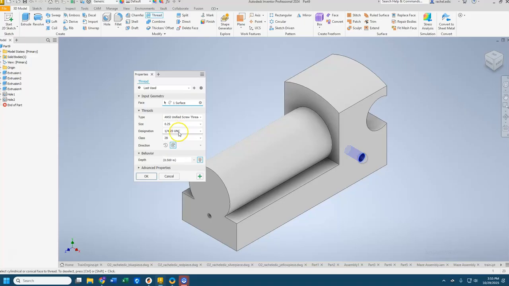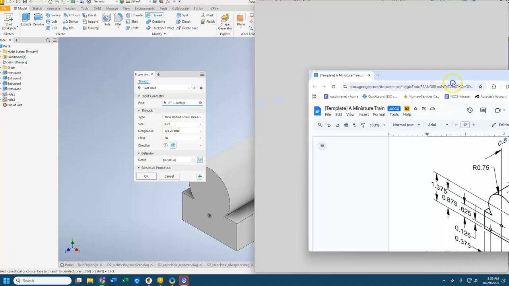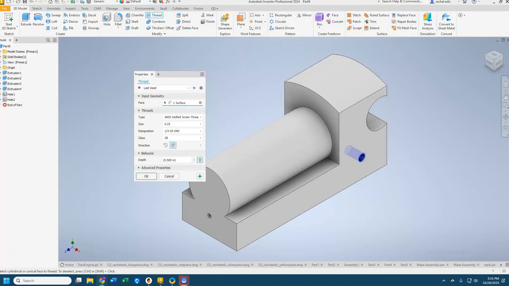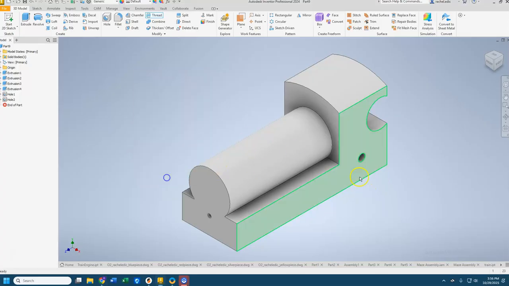So if I select my surface, that's my 1/4 by 20 UNC. That's what this dimension is telling me, that that's a threaded hole with a depth, and there's 4 of them. So again, I didn't place mine in the right place, but you know how to do that, and now you know how to add those threads.